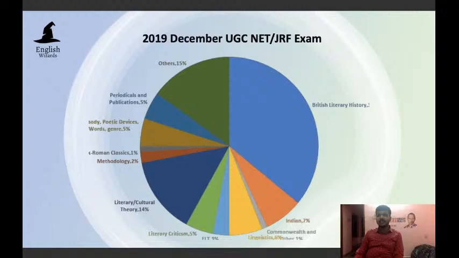Again, another thing is, if you remember the pie chart, there was a section named literary criticism. Literary criticism could be included within history of English literature, which means that will take it up to around 40%, which means that history of English literature is extremely prominent in helping you clear your NET. Another important section is literary theory and cultural studies. Over the last 3-4 years, around 15 questions have been coming from this particular section.